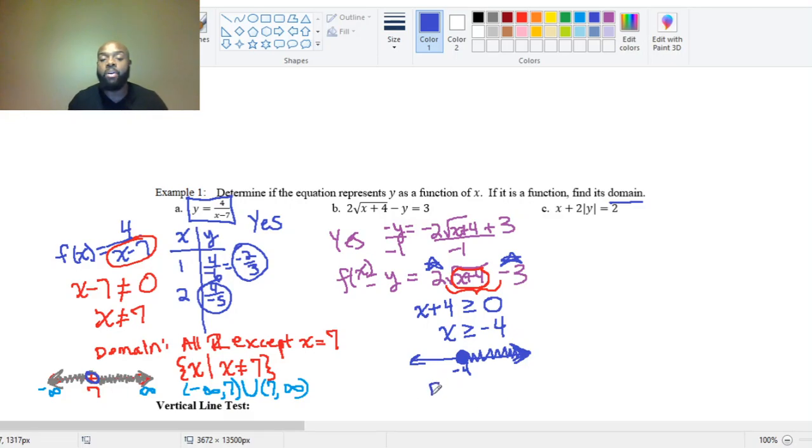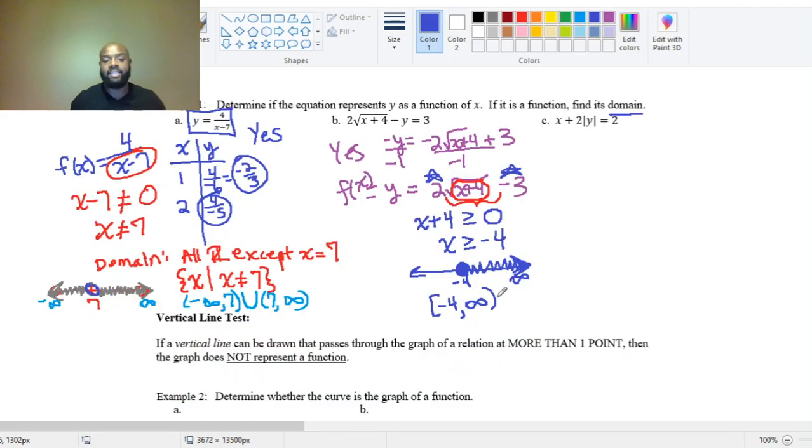So my domain, I'm going to write it in interval notation. It's going to start at -4. And since I include this -4 with this closed circle and I have this equal sign, I use a square bracket. And I'm going to continue indefinitely. So I'm going to go to positive infinity. So I can write that in interval notation that way, or you can say it's the set of all x such that x is greater than or equal to -4. All right, we don't have to write that in words, okay? I think you will probably be writing domain this way here, just in case I wanted to give you that as well, all right?